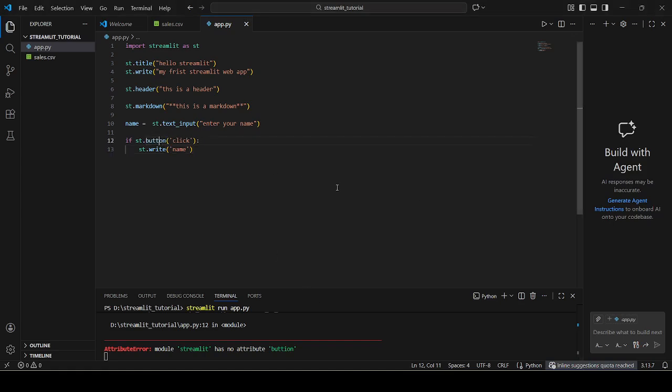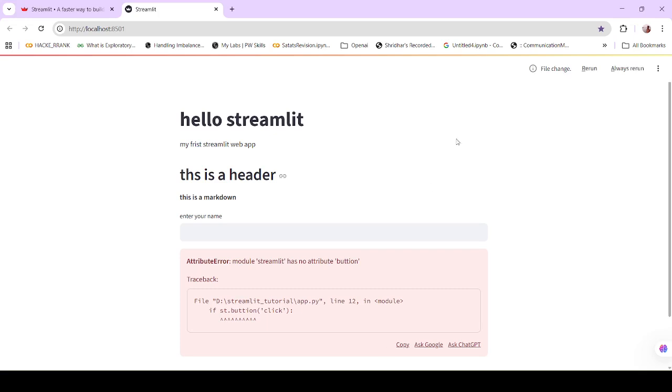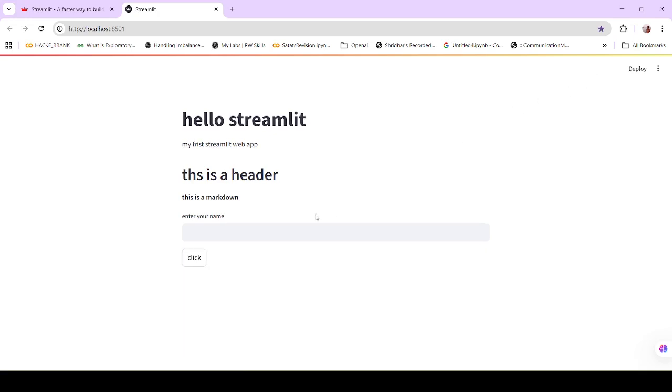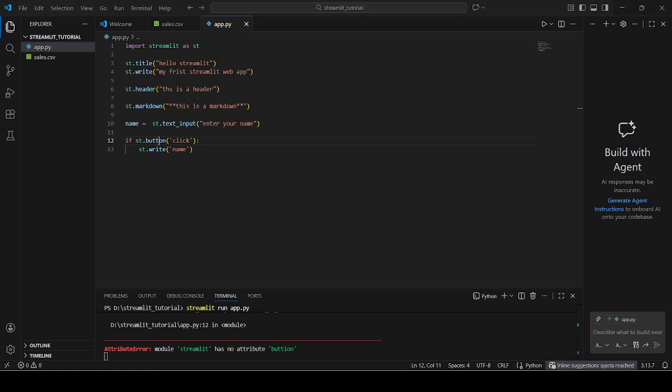No, let's see, button. I'll keep the name Rajesh. Click. Yeah, the name is showing over here. Oh, I made a mistake, I think. I have to keep the variable name. Now it will show.